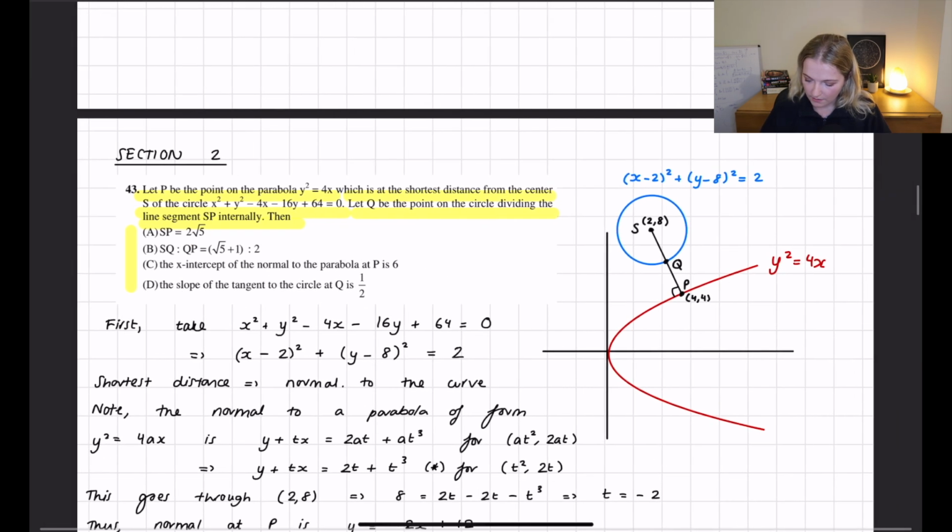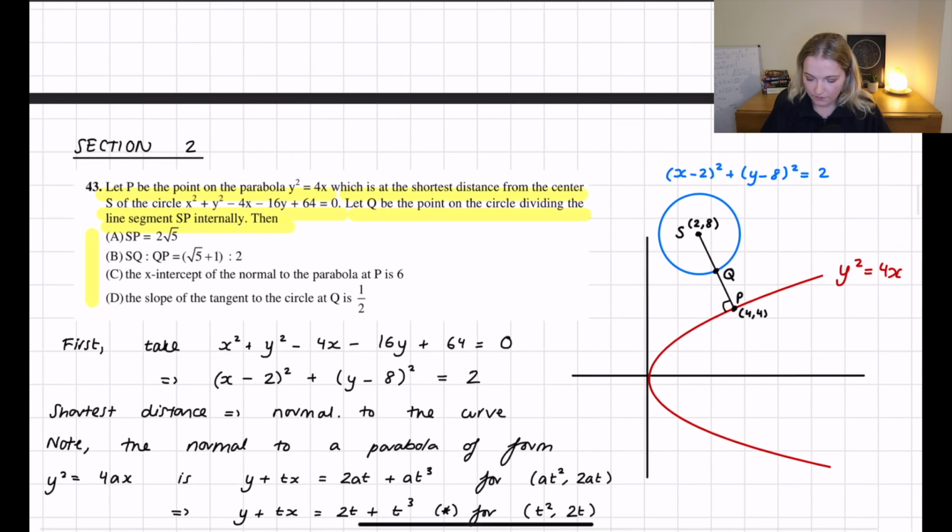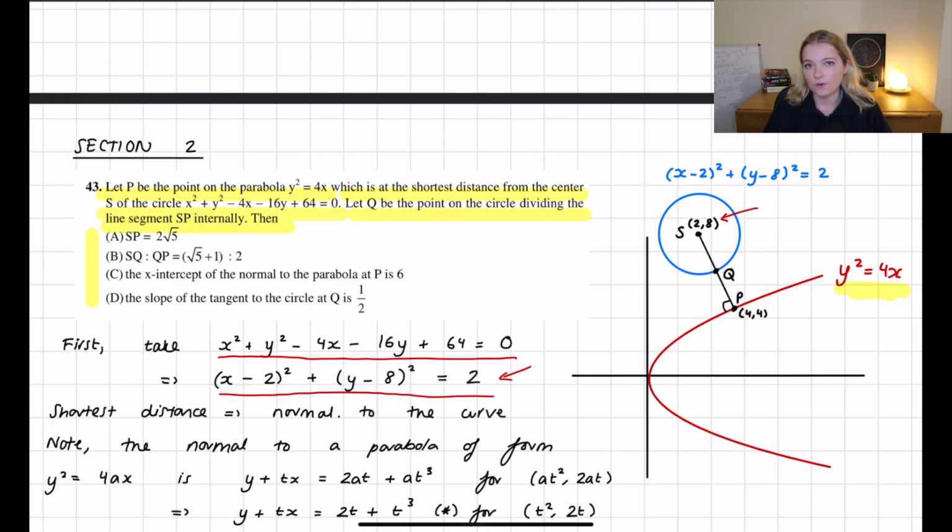So the first thing to note is I just did a quick sketch when I first did this, just to visualise it. I think a lot of the time visualising is really helpful. So I took the parabola, which was this here, the red line. Now, what I did was I wrote the circle out here, but then I simplified it in this form, and you know from this here that the centre itself must be 2, 8, which I've denoted here, and from this we can deduce that the radius squared must be 2.